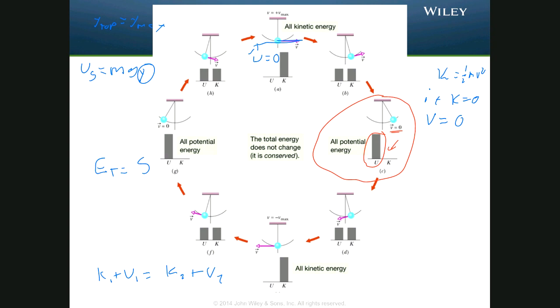At A, it has the maximum kinetic energy. Right, so at A, it's moving. You'll notice that whenever the particle, so you look at A and E here, both times where the particle is moving through its equilibrium point, it has maximum kinetic energy. That's where its speed is the greatest. Its velocity is the greatest too. Okay?